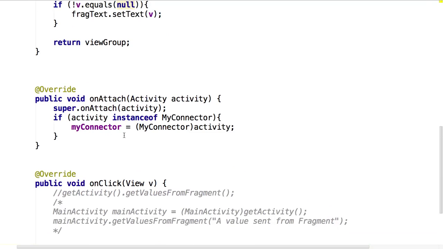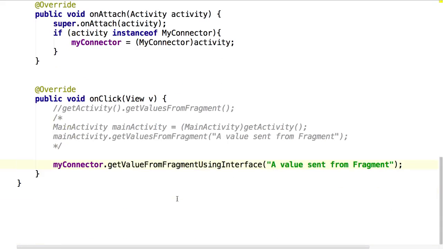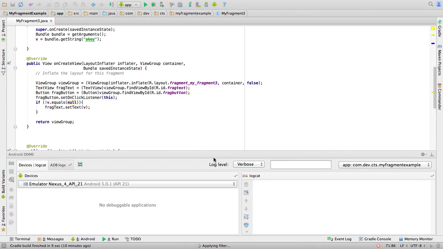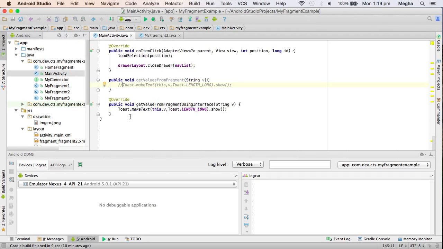The host activity, does it contain the instance of my connector? If it contains, it will initialize at this point. And of course, the object gets initialized through the activity itself, and now it freely communicates the method. In this case, this message is being sent through this function. Ultimately, it will end up executing the whole function here, because this is where this function has been implemented.